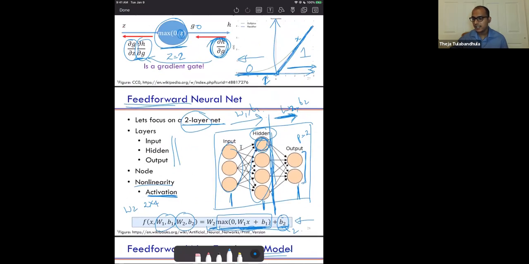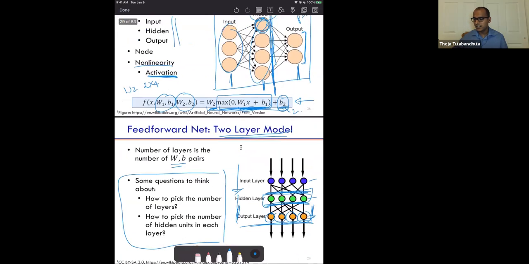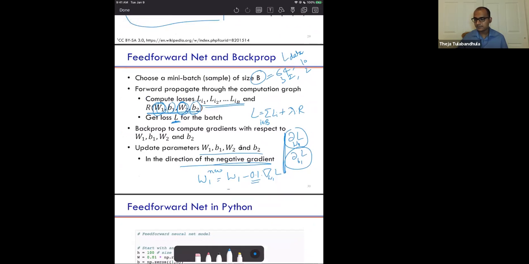For example, as I said, if your data is all negative, which means the feature vectors are all negative, and you just initialize W1, B1, W2, B2 to be negative, then you can see the problem. Any future computation, any intermediate computation will always have negative numbers, and you don't really make any meaningful progress when you do this update.